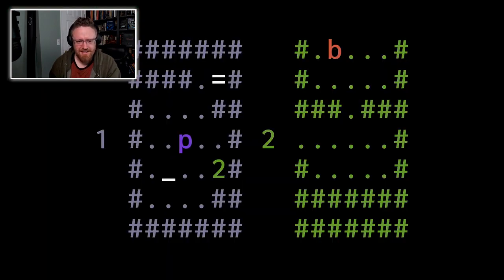Okay, so I'm Patrick, and I need to put something on this and something on this. There's a two. The two is an entrance. So this is like an ASCII representation of the same puzzles we've been playing with before.